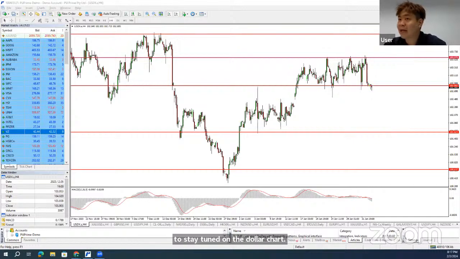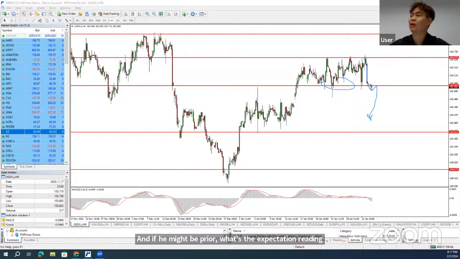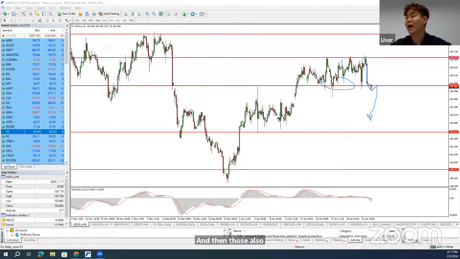But as for now, we can see that a lot of investors are still expecting that NFP might provide a worse than expectation reading. That's why they even entered trades for the dollar, and then the dollar also successfully broke below the support level of 102.85. If you ask me whether there will be a high chance for it to drop or not, according to technical price, there will be a chance, but you need to be aware of it. If the NFP data is suddenly better than market expectations, no matter how nice this breakout is, there will always be chances for it to suddenly rebound back. So for new traders, you need to stay tuned on it.